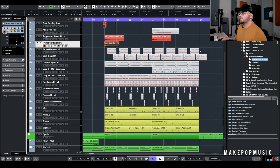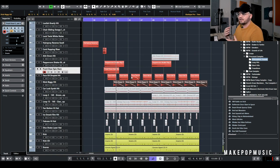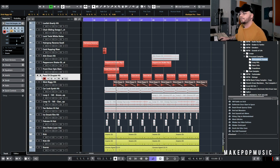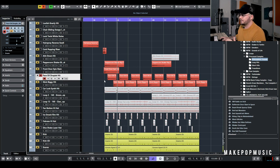With that kick bringing the beat in — that's already a million times better. The next thing I wanted to do was similar to the verses: layer up the snares with some roomier sounds but swap out the samples so the song didn't feel repetitive and copy-pasted. I did the same idea but with different samples. We have this Face Oil Droplet Hit from the Long Hits folder, transposed eight semitones down. Things like this that are a bit tonal I really like to get in the key of the song, which is why I'm doing the transposing — I like my kicks, snares, and clicks to be a bit more tonal so they fit in better.